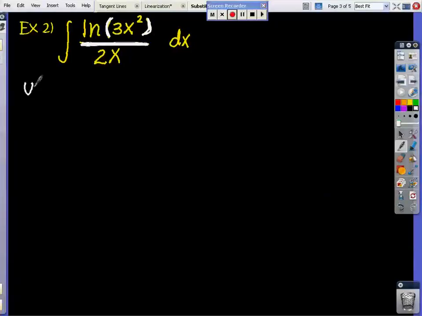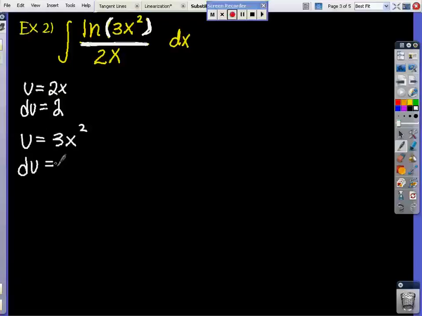So if I made u to be 2x, its derivative is 2, not really helpful because it doesn't get rid of the chain rule. If I made u 3x squared, du would be 6x. The problem is that the 2x that we have is actually a denominator. And so we actually would not be able to substitute out the x that's at the bottom. The 2 doesn't really matter because that's a coefficient and we can move that anyway. So we're back to the problem that neither of these are going to work.